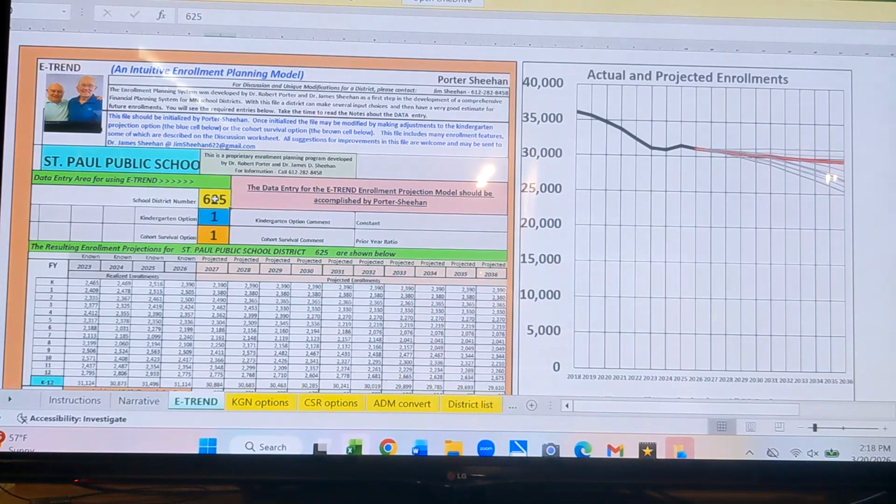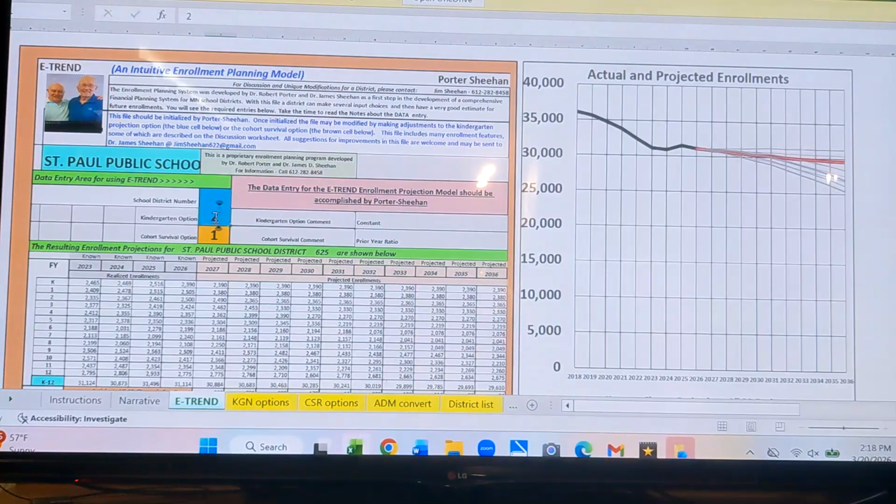Now, let's check whether the kindergarten option really makes a difference for St. Paul. I know we haven't defined all these options yet, but let's just quickly change the value in the blue cell from a 1 to a 2 to a 3 to a 4 and see what happens to the red line. There's option number 1 for kindergarten.